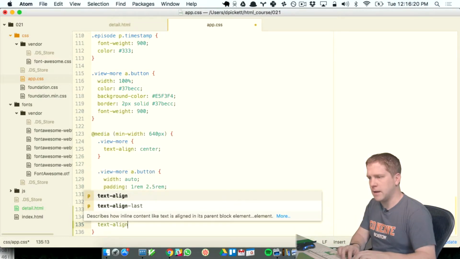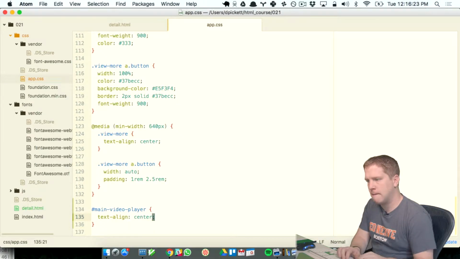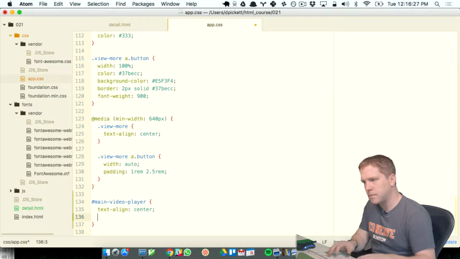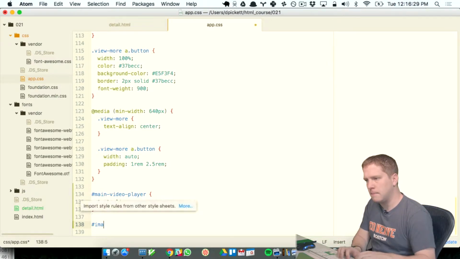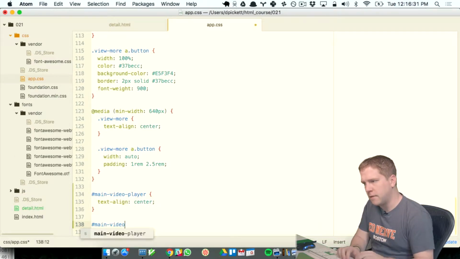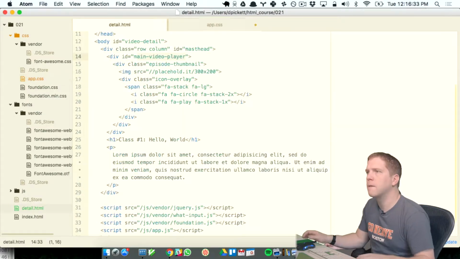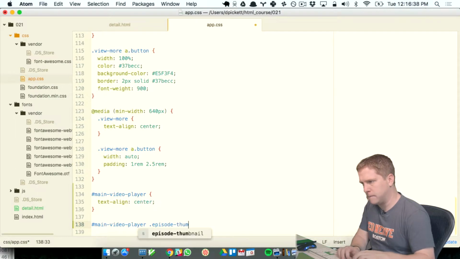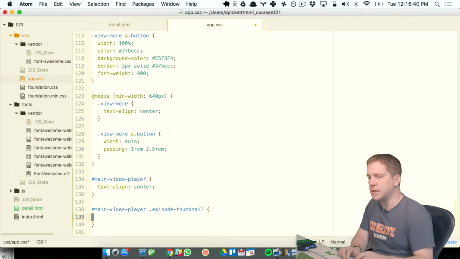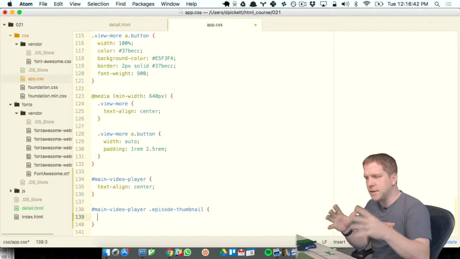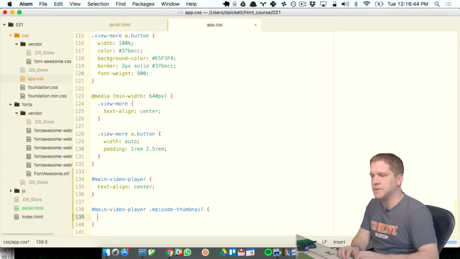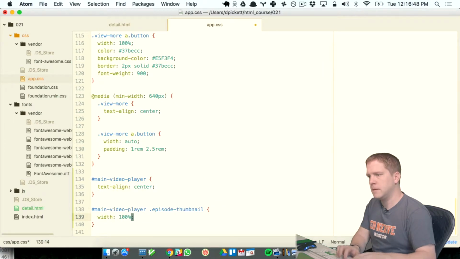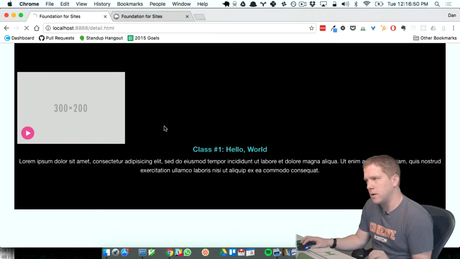And we're going to text align that to the center. And we're going to set width 100% on the thumbnail itself. Episode thumbnail. So you can see how the ID-based selector allows us to isolate this particular instance of the episode thumbnail. So let's see how this affects our display.